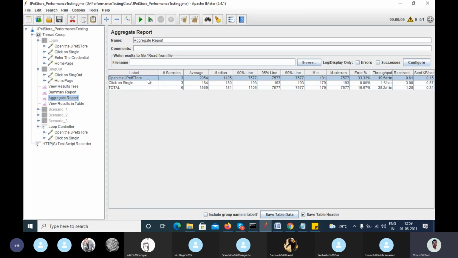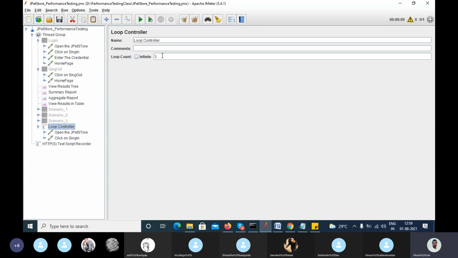Each request gets executed 3 times. So whatever value you pass, it will execute that number of times.